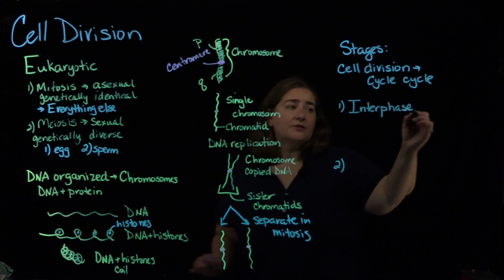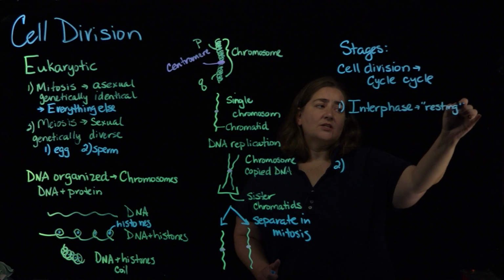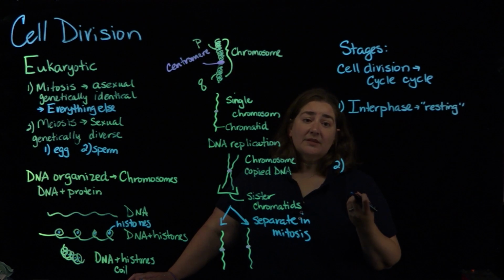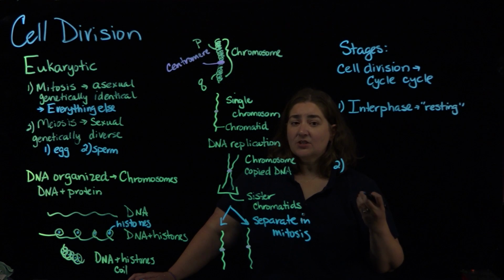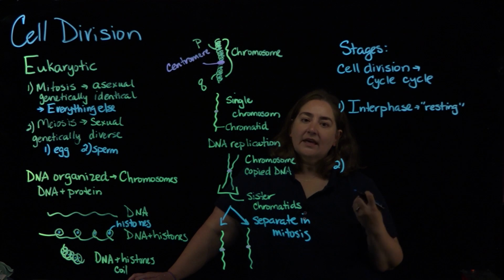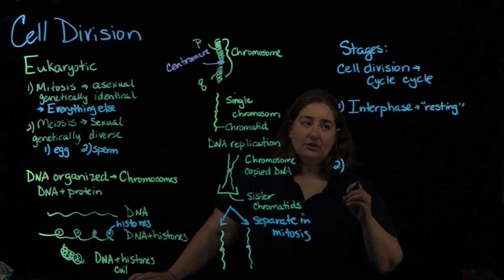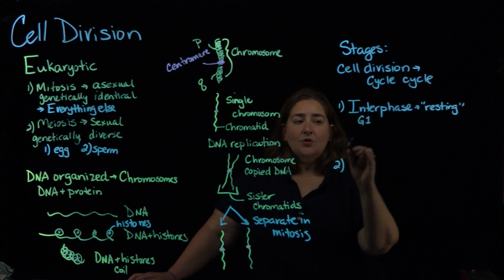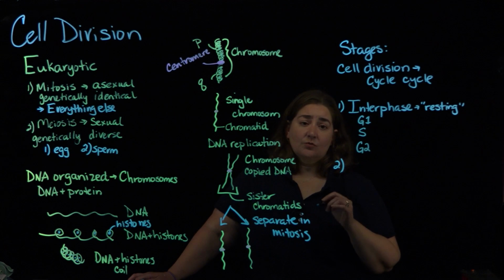Interphase is very often, you'll see textbooks refer to that as a resting stage or a quiescent stage. And essentially what it means is the cell isn't actively undergoing DNA replication, although that can change, and parts of interphase actually do go along with cell replication. Okay, because interphase is divided into a couple steps. We've got G1, we've got S, and we've got G2.